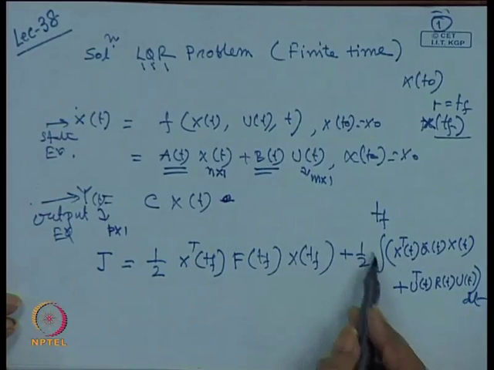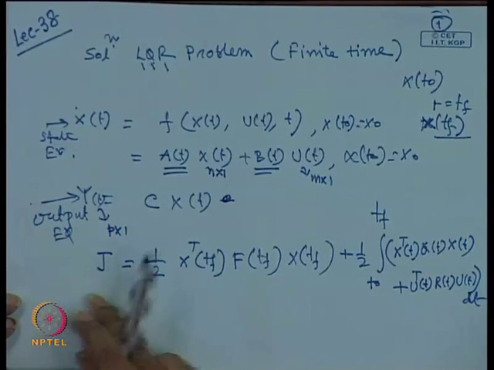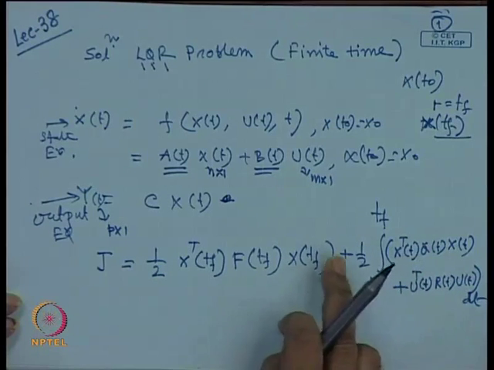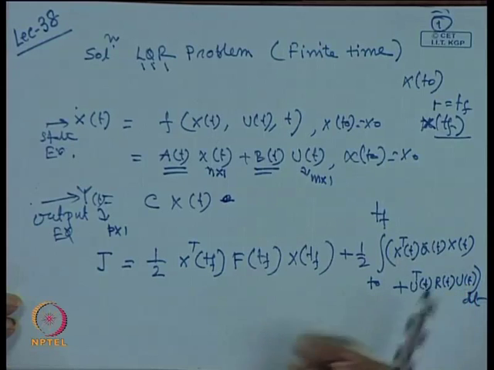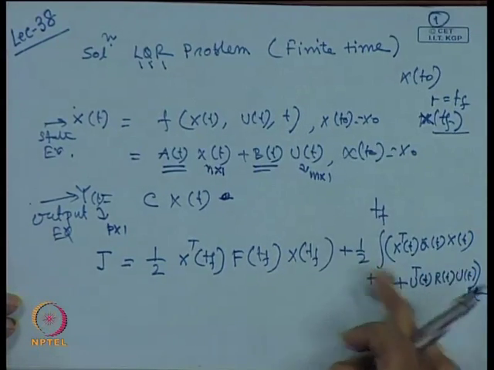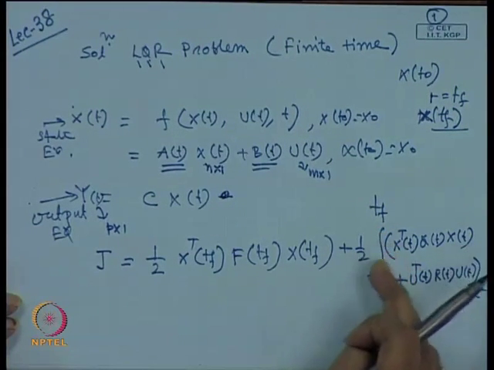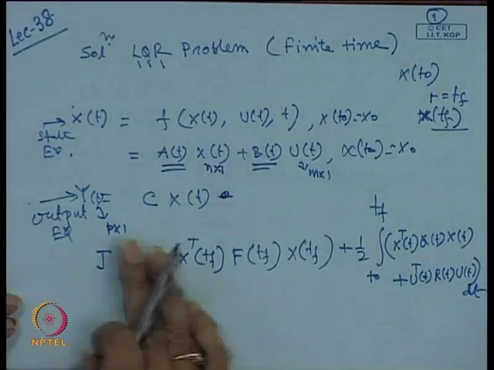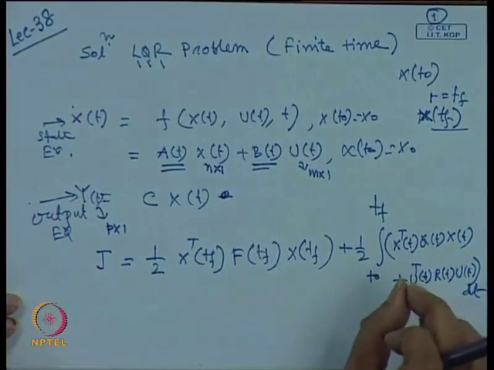So, I told you earlier why the half is taken into account in the performance index. When you find the differentiation of the Hamiltonian function with respect to u, lambda or x, you will see this half, and from there a 2 will come, and this 2 and half will be cancelled. Otherwise, if you do not consider that, a numerical value 2 will come through the expression. To avoid that, we just multiply it by half. The point at which the optimal value of the function is obtained will not change, as we have seen in the static optimization problem: if you multiply a performance index by a constant or divide by a constant, the point at which the function is optimal does not change. Okay, we have seen that.